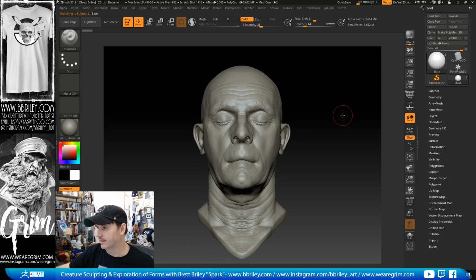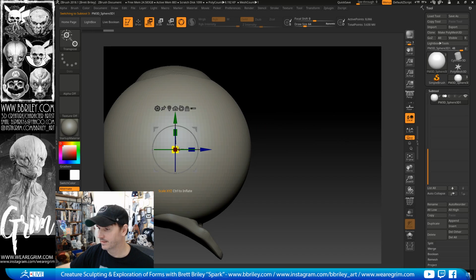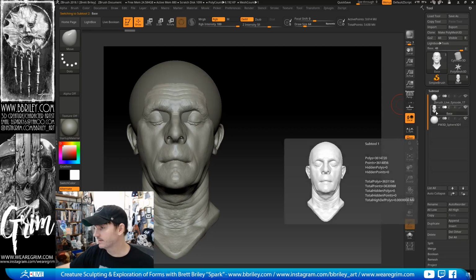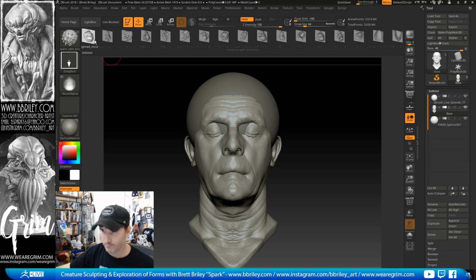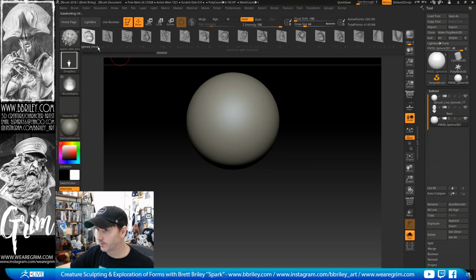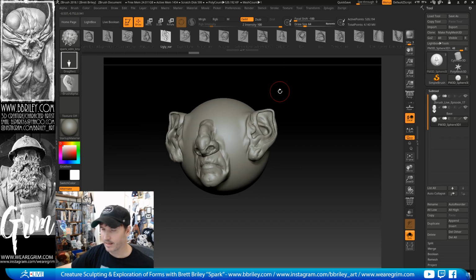I've shown a lot of this stuff where you can actually create creatures from bringing in just the regular spheres, like if I want to go append a sphere and using that sphere or other items to kind of create an intermix with your creation. So I'm going to show that through VDM maps. And I created a brush, whereas I was taking some of my previous monsters, mouths, ears, that kind of stuff, and allowing me to quickly grab this brush and painting out a mouth, painting out ears, nose, to allow you to kind of intermix and create things pretty quickly using previous items and stuff that you've had.